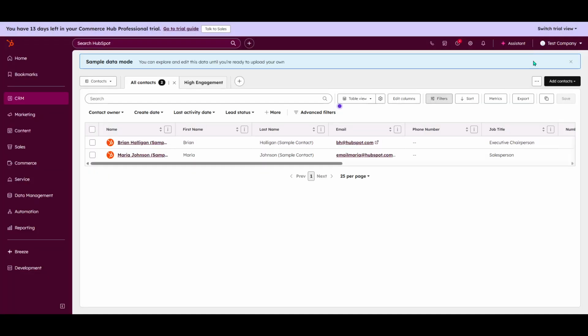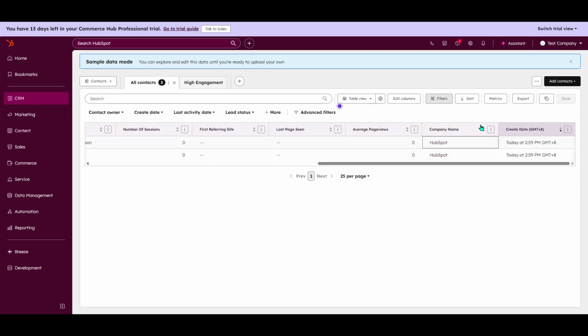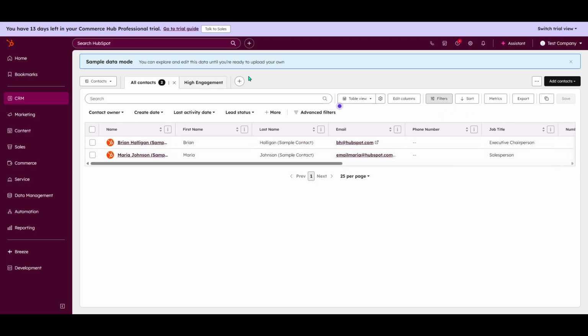Once you've set up your filters, sorting, and columns, save this configuration as a view you can return to. At the top of the list, click the plus icon in the tabs to create a new view. Give it a clear name so you'll recognize it later, and save it. From now on, that view will preserve your filters and sort order, making it easy to pick up right where you left off without rebuilding the list each time.